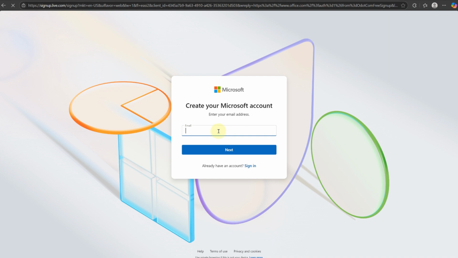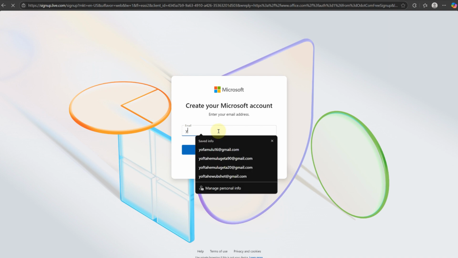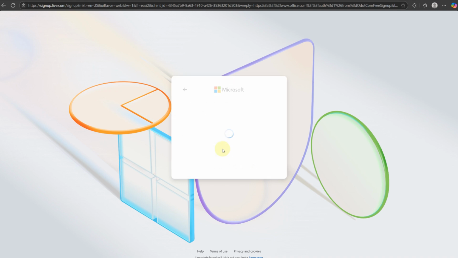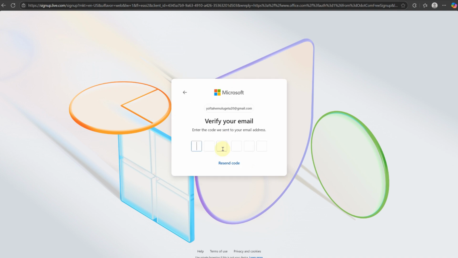And once you have done that, that's going to ask you to sign in with your Microsoft account. If you don't have one, you can create one just by clicking the link here. So what you want to do is sign in with an existing Microsoft account, or alternatively, click this link and just go through the quick steps to create an account. Once you have done that and logged in, you will be taken to a screen like this.